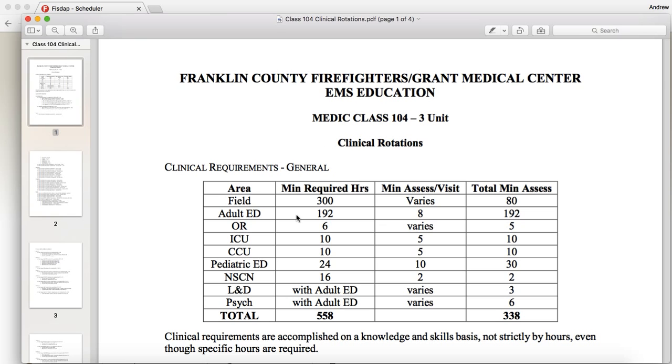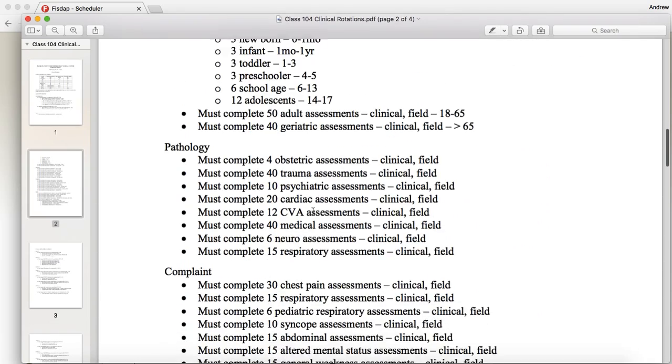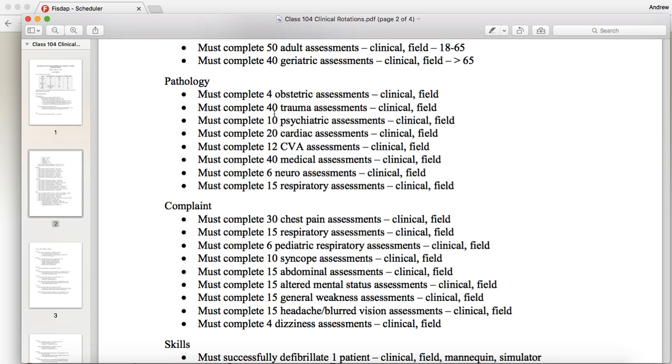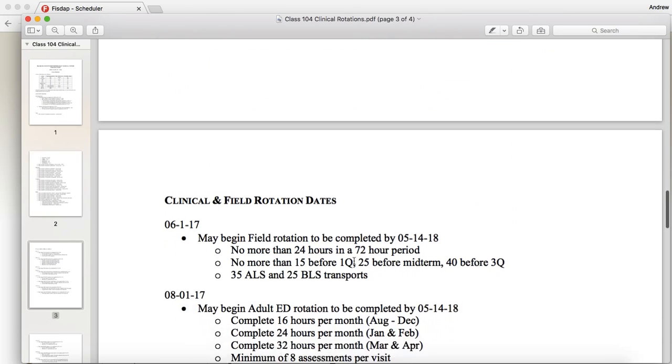Here's the kicker, okay? You're going to get plenty of ER time. And if you scroll down, it takes you through all of your different complaints and medical assessments. All of that will be done pretty easily. Things that you'll have a hard time with are subcutaneous injections, and sub-Qs and IMs in the hospital are a little bit harder to get. Here's the thing, IMs you can get in the trauma bay, because if they can't tell the doctors the last time they had a tetanus shot, they automatically get a tetanus booster, and that's an IM injection. So when you're in the trauma bay, you can get those later in class.